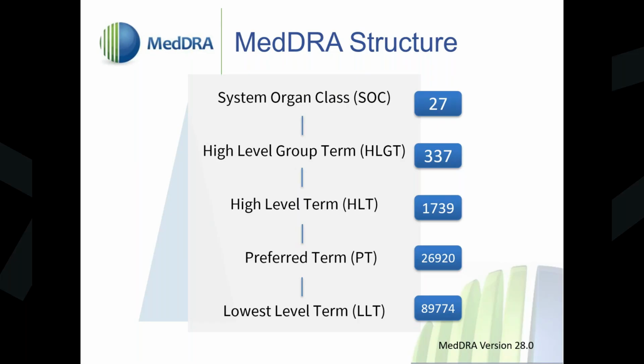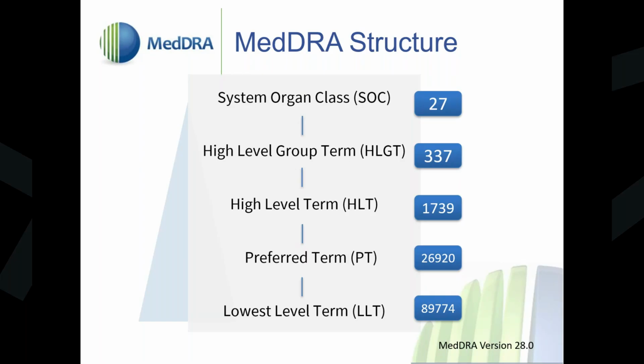This is because many of the LLTs, like we said, are siblings and they represent different ways of saying the same medical concept. They might have extra details at the LLT level that may be useful for that level of detail. But MedDRA starts aggregating even at the PT level, and some of these details will just disperse a signal if they are at a PT level. Now, each LLT is only connected to one PT. So it goes from LLT to PT in one connection.